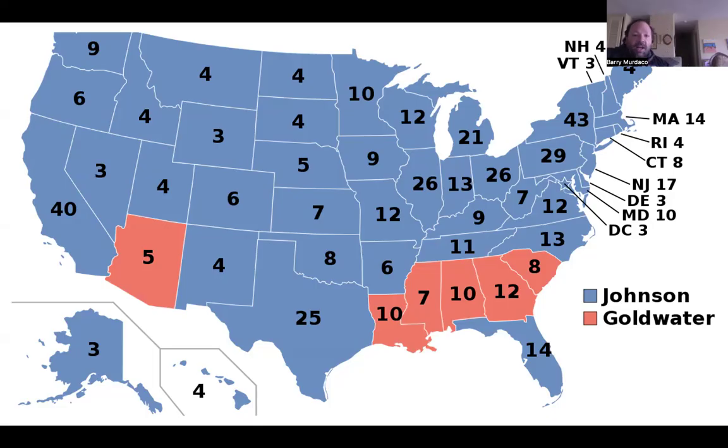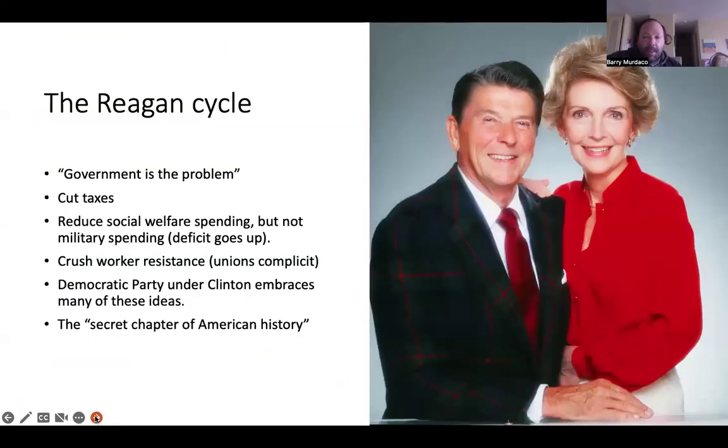And the rest of the country, you have the East Coast and West Coast, the Northeast and the West Coast are basically the solid blue areas. And then the rest of the country kind of flips back and forth to some extent or another. Now we have the Reagan cycle. So again, presidents after FDR tended to govern in very similar ways. Even Republican presidents, Eisenhower, Nixon, and Ford.